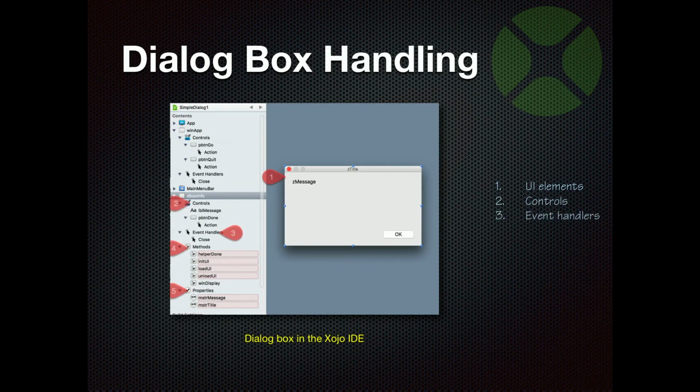In Xojo code, and by the way, we're going to switch into Xojo code, but I'm not going to walk you through it step by step, code after code. This is all available for download at the end of the day from the Xojo website that you'll be hearing about.